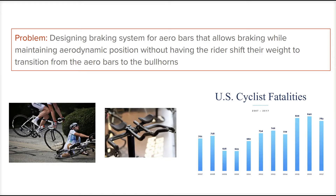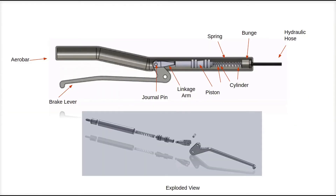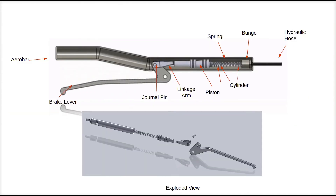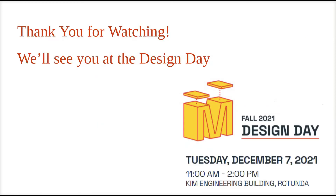Us Five Guys seek to provide cyclists with easy access to their brakes. Our design is a hydraulic braking system embedded inside of the aero bars. This design allows the athlete to maintain their favorable aerodynamic position and apply their brakes safely and effectively. To learn more about our project and some interesting triathlon facts, stop by our booth on design day.